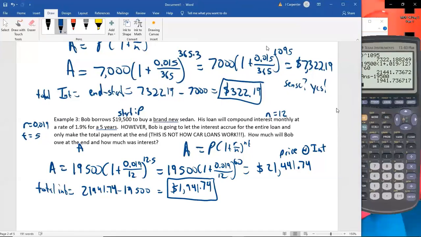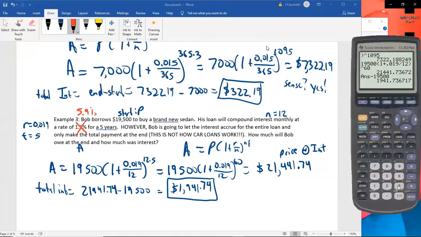If you make this instead of a 1.9% loan, I'm not going to show every single layer of detail. I'm just going to say, what if this had been a 5.9% loan? So I can go back to this previous problem. I can just hit second enter twice to call back that formula, and I'm just going to change the 0.019 to a 0.059. So this is a significantly higher loan. Maybe Bob's credit with his friend sucks, so now he's got to pay a higher interest rate.